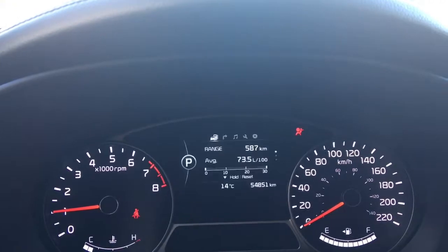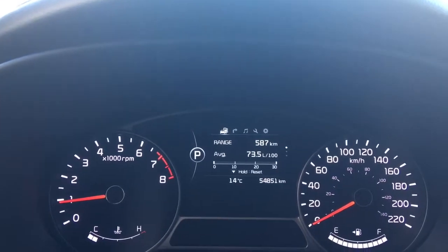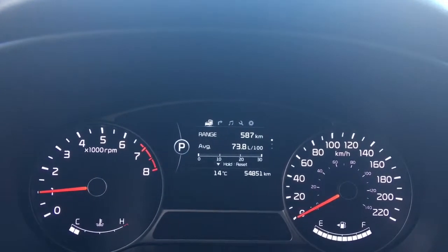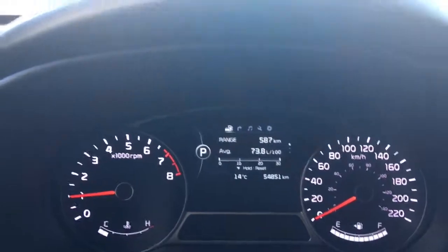So you have your traction control, your ABS, currently sitting at 54,851 kilometers, so lots of life left in her, but do speak to one of our finance managers about any extended warranty which you may wish to purchase. Just make sure that you are fully covered.